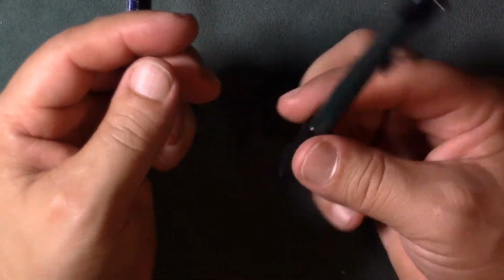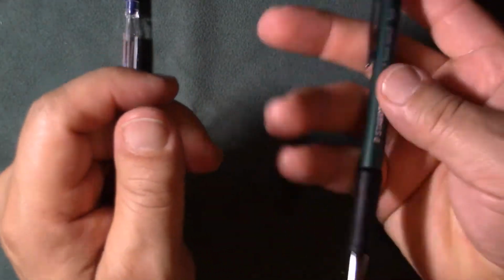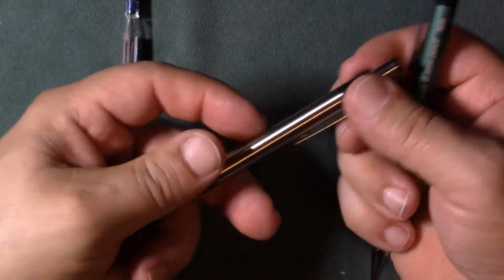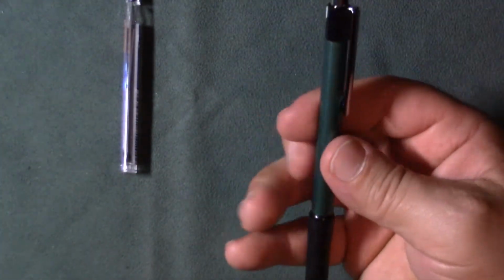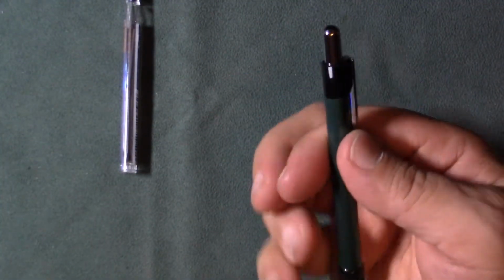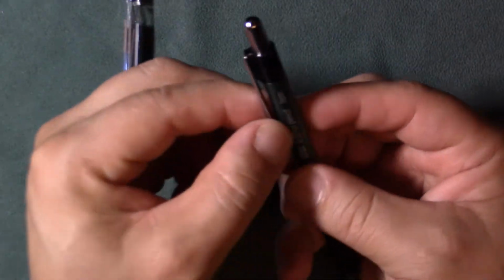This one here feels a little heavier compared to the other pencils. I feel it's a little heavier than the Zebra here. Of course, the Pentel and the Uniball are a lot lighter. But this one here feels a little bit on the heftier side, I can't really say heftier, but it is a little bit heavier.